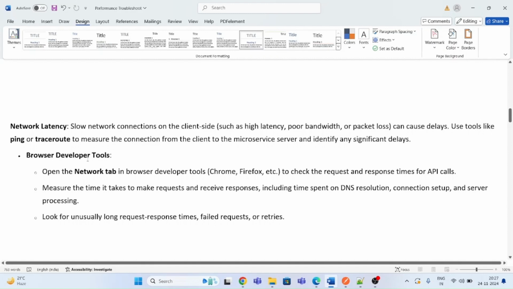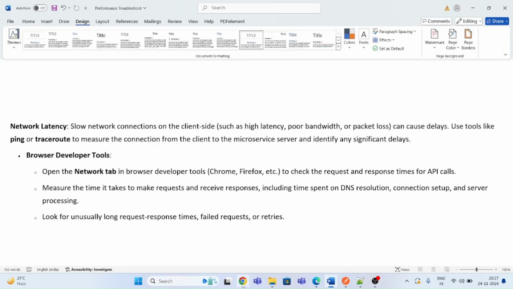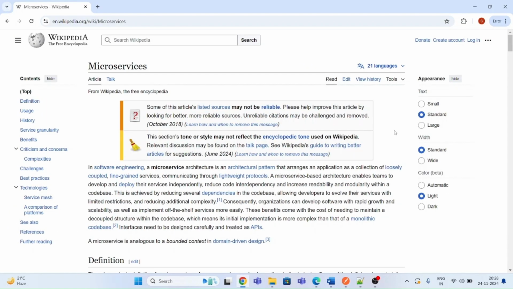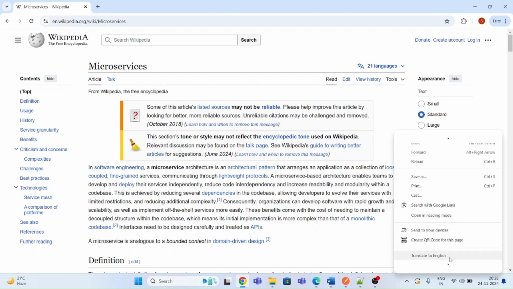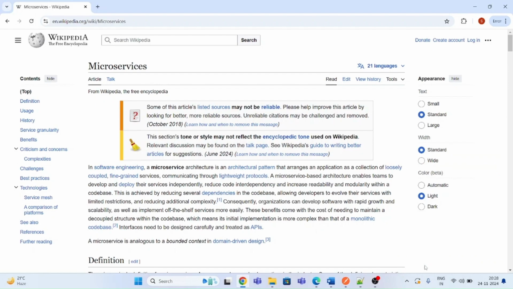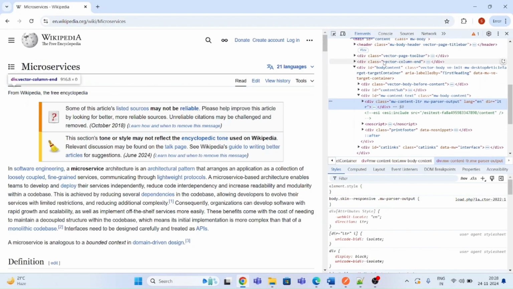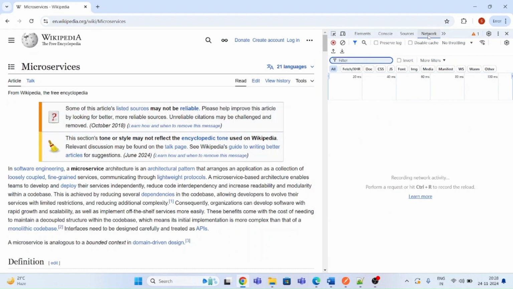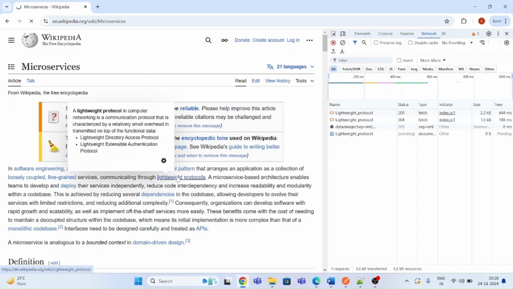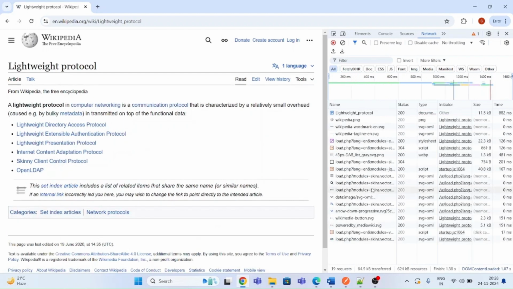Now, you can use the browser developer tools. Let me show you. I have opened my Chrome browser. You go to inspect, and this is the developer tool where you have various tabs, called network. If you are clicking on anything, you will get all the data, status, how much time it is taking.